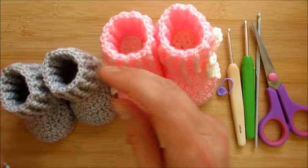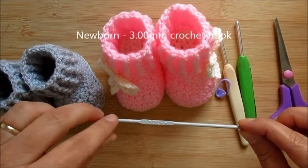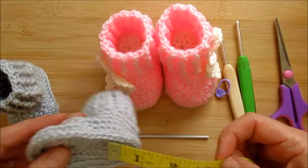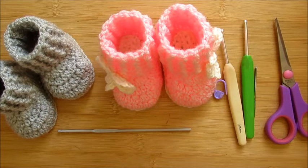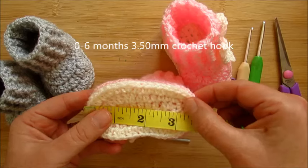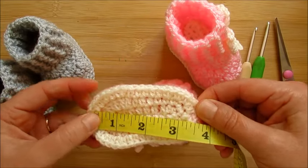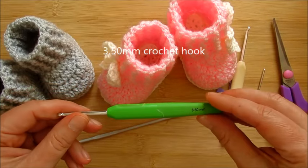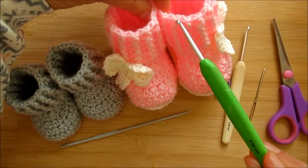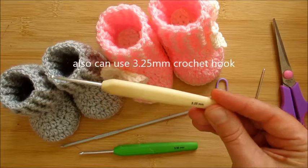All the same pattern, different size, just we change crochet hook. For newborn size, 3 mm crochet hook. There is 3 inches, and for 0 to 6 months, here is 3.5 inches, but when you start where this becomes bigger, then I think this fits 0 to 6. I used 3.5 mm crochet hook. But if you want, for example, this too big or this booties too small, you can use 3.25 mm crochet hook.